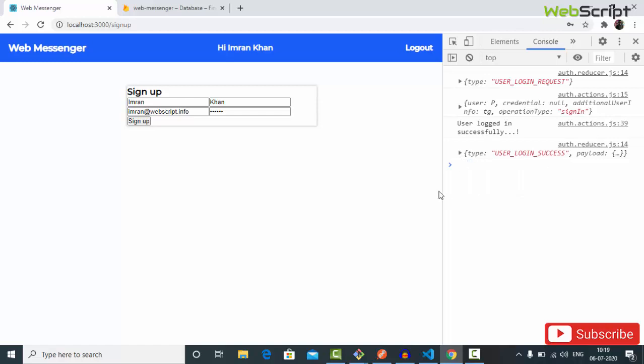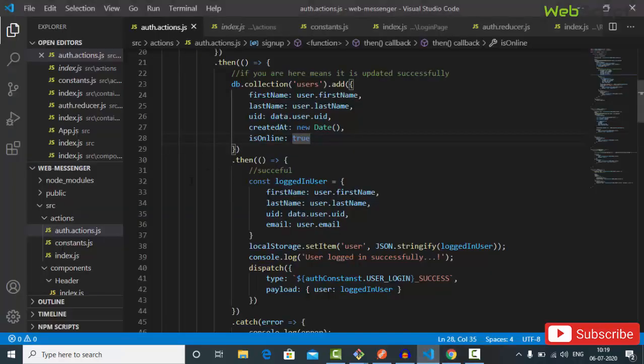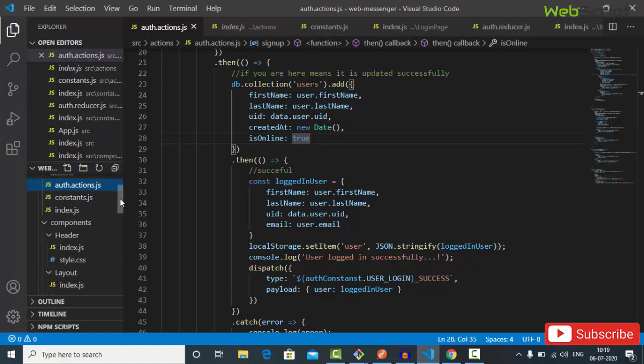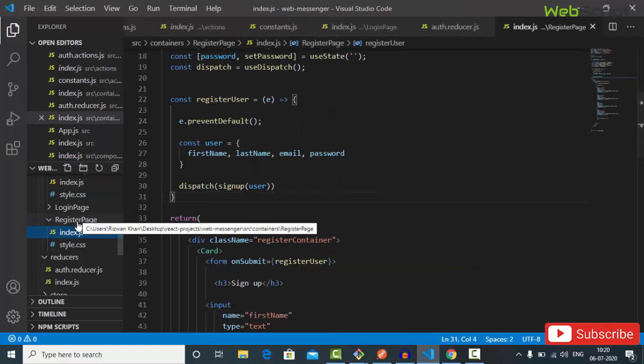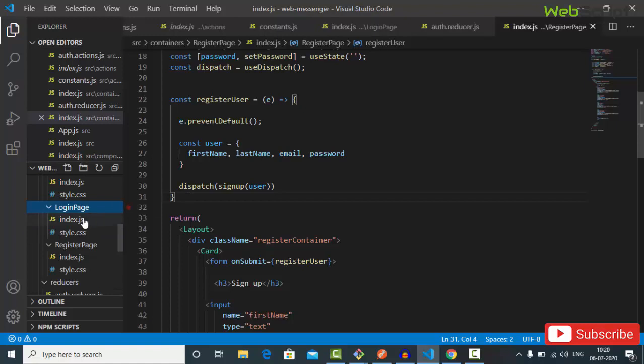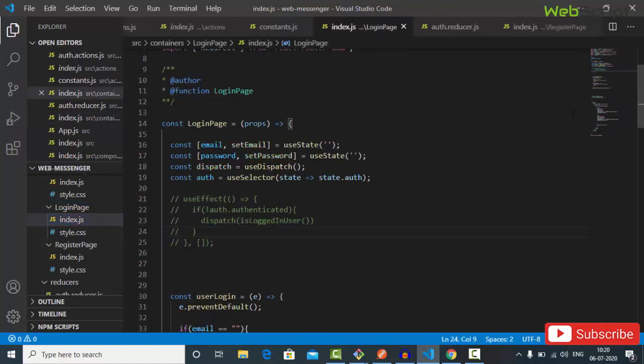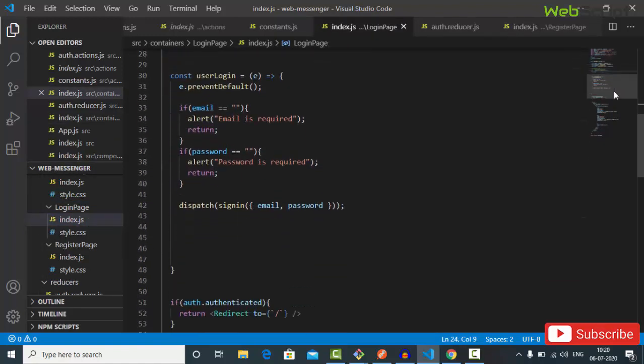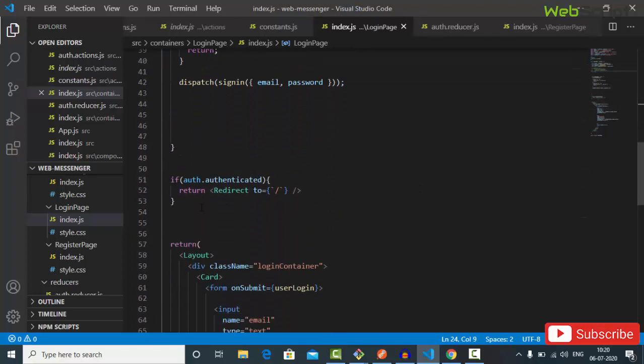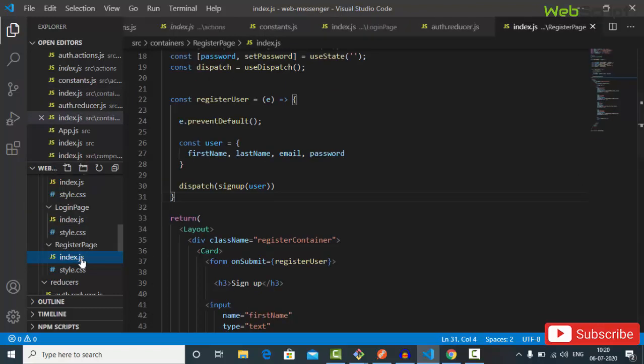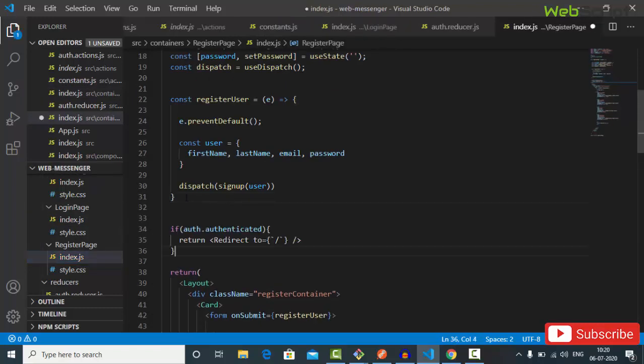It's fine. It is because I haven't added that if condition in my login page. So you can see register page index.js, and I don't have anything over here, so pre-check. And here I have something that makes the user navigate to the home page. So let's copy this and paste the same thing before the return statement.